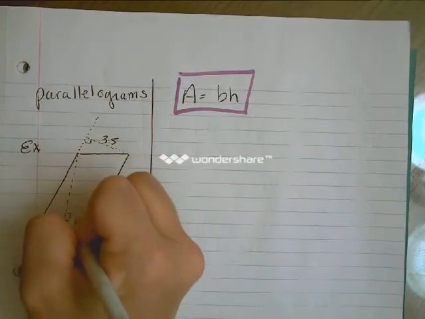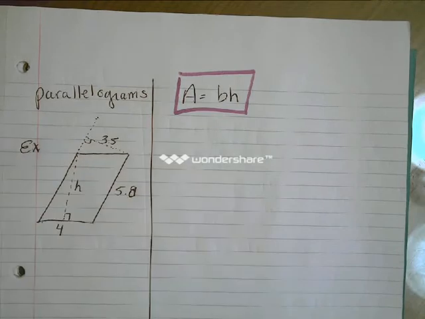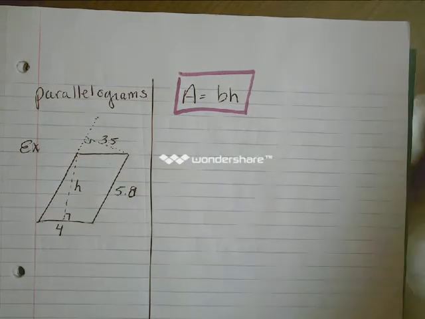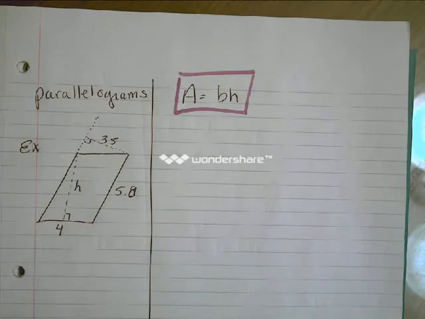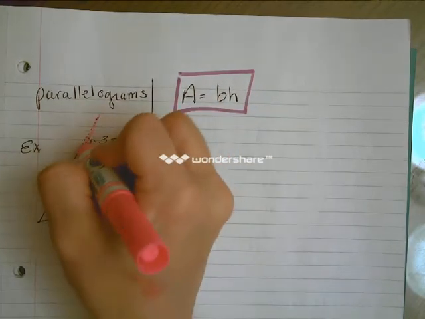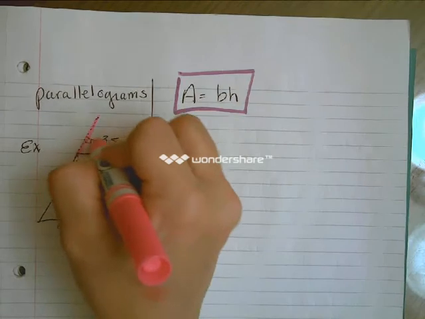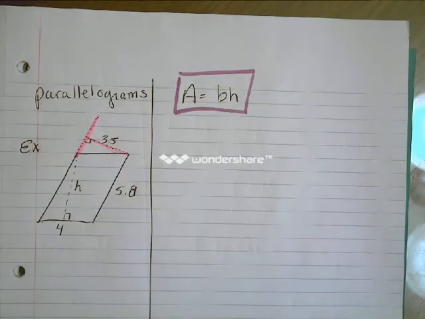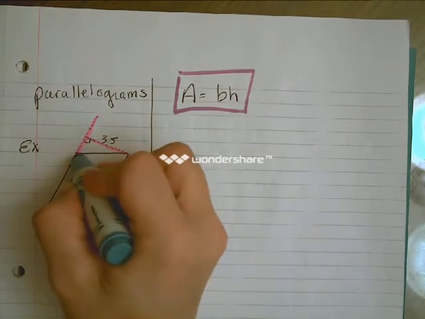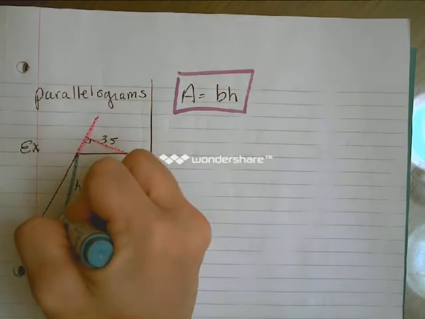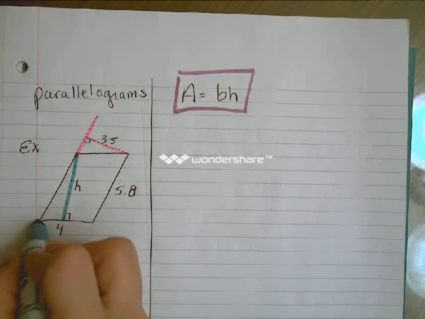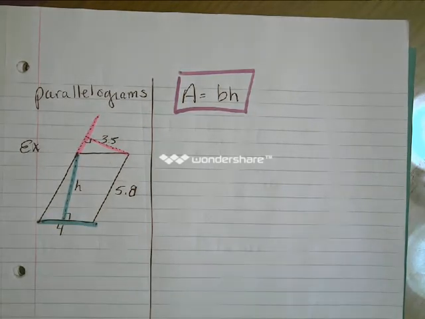Alright, again, I said the whole height being perpendicular to the base is going to be important in this question. Another interesting thing about height is there's not just one height in a picture. Base can basically be anything. Base can be any edge of a shape, and every single base is going to have its own corresponding height. So in a parallelogram you have two different bases and two different heights.